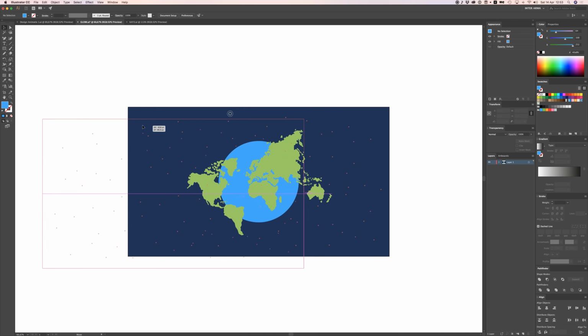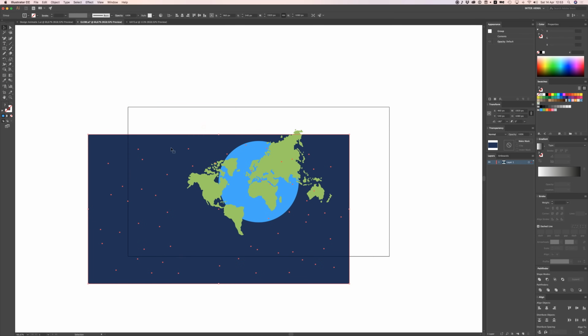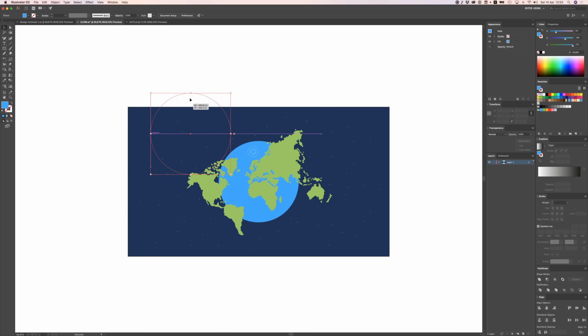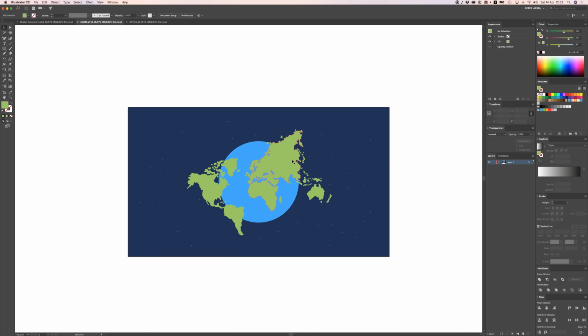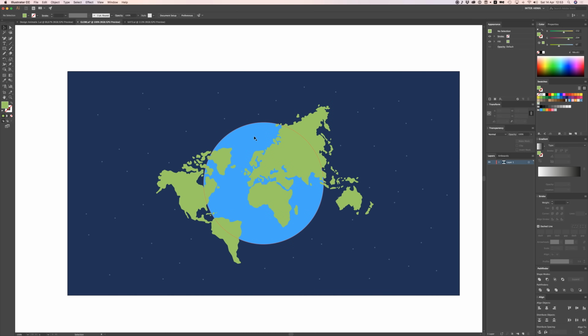First I have this background with these stars on it, it's just one layer. Then I have the globe itself, and I have the map itself. And then I created that shadow on the globe, and how I do that is by copying with Command C the globe, and then Command F to paste it in place on the exact same spot. And then if I hold Option on my keyboard and I drag this over here, I actually copy it as well.